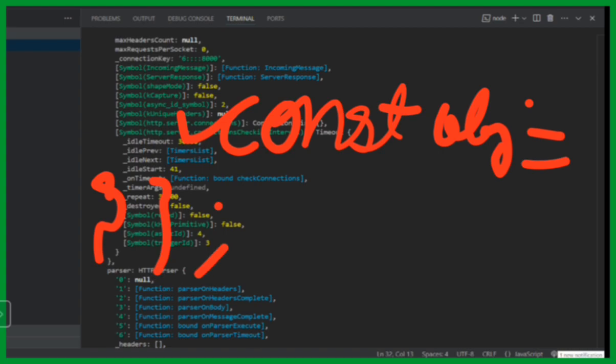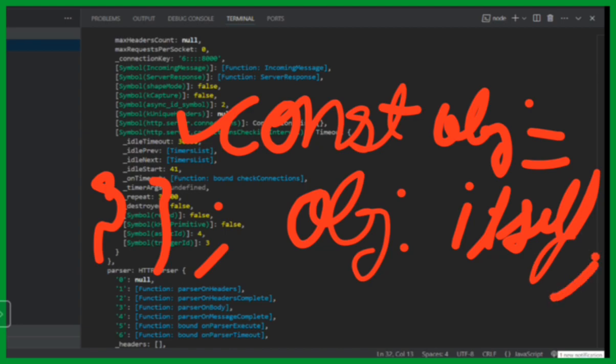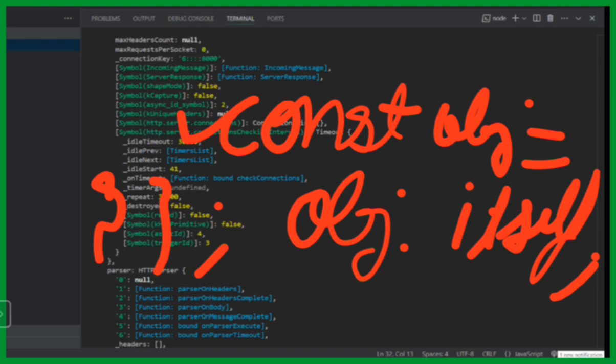Then in the next line I wrote obj.itself, where the object references itself. This makes a circular reference.